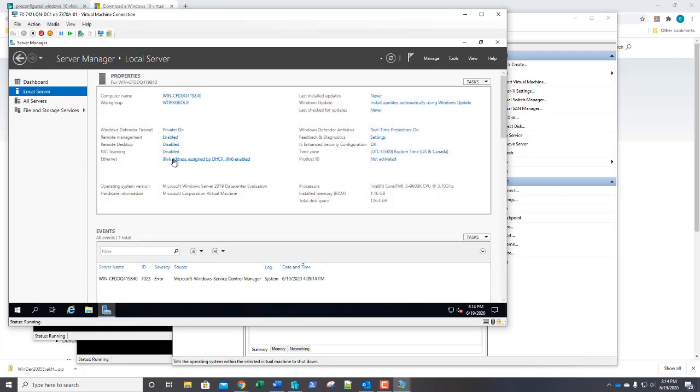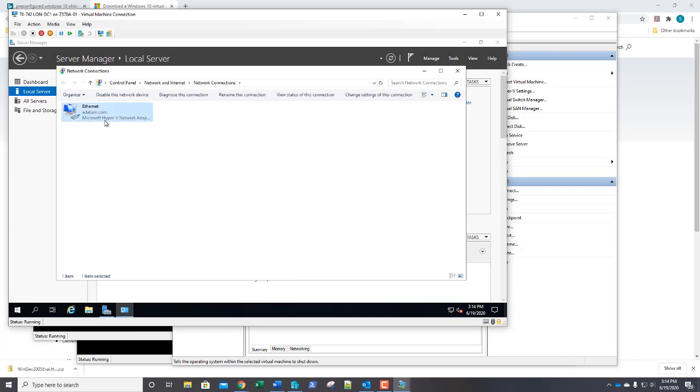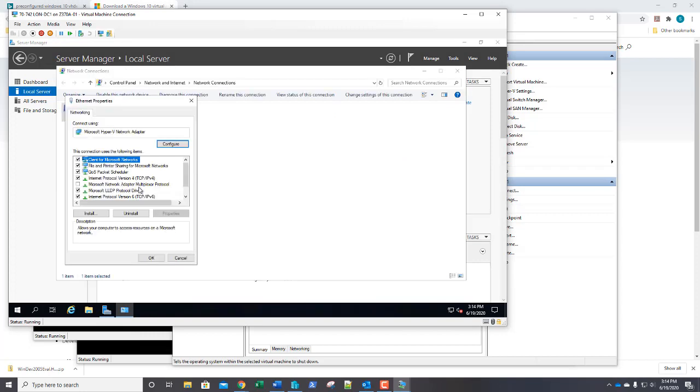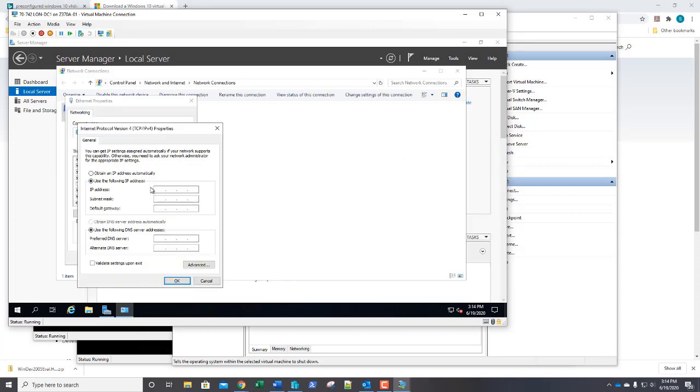So the first thing I'm going to do is set the static IP address. That static IP address is going to be 172.16.10. We're going to leave it as a Class B address. The gateway address is 172.16.0.250.